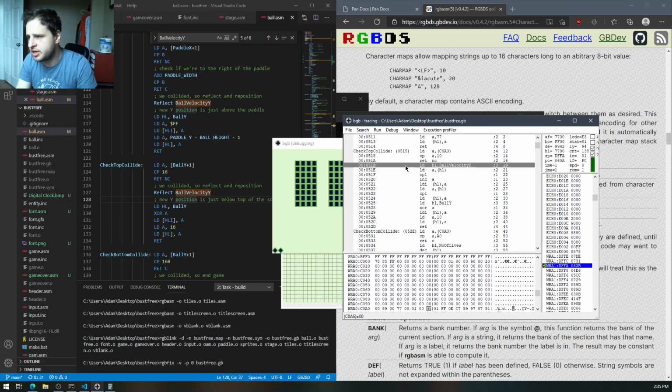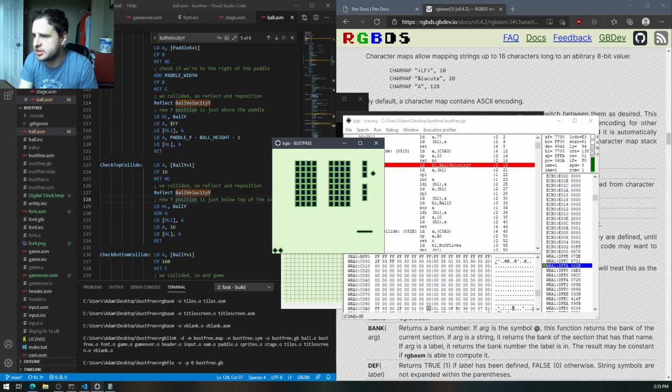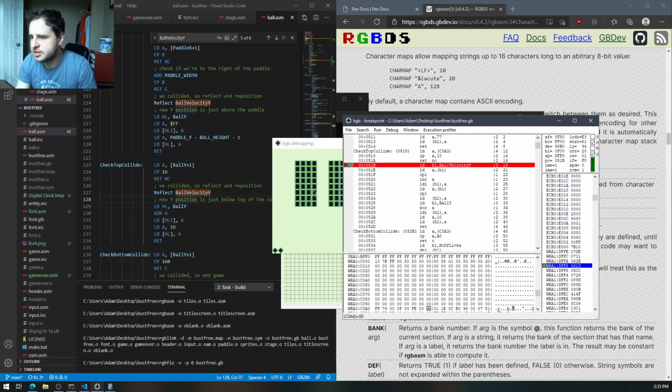I'm going to put it here because that's where it thinks we've got a collision. I actually think that that's just too fast anyways. I do want to slow it down. But so we're going to get the ball velocity. We flip it.